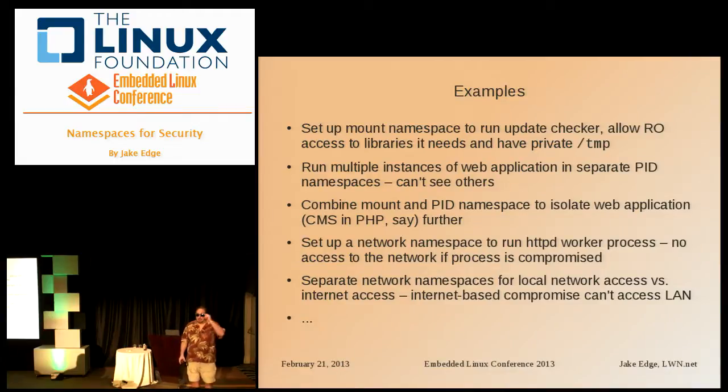Go ahead. No, I understood how to separate things, but how do I get the files that actually have to be shared in order to work together into the namespace so the application can work on the data it needs to work on? So files or? Well, you could mount them, right? I mean, the separate mount namespaces don't eliminate shared files, right? You can still have the same thing mounted in this namespace and that namespace, and they can see the files. But if you mount something differently, do you see the distinction I'm making?